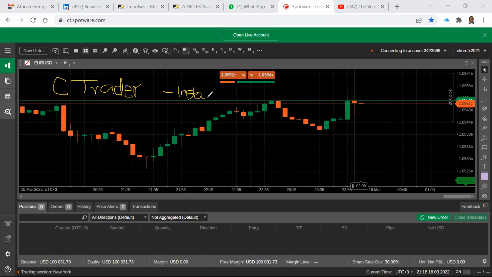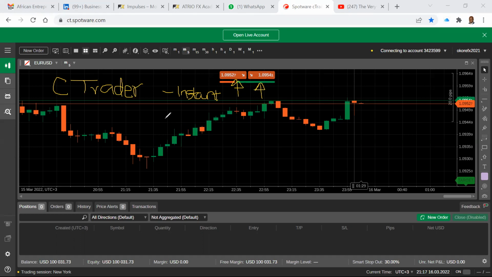Instant execution. Actually, if you can see right above my writing here, instant, there are these two things here. There's that one, and there's that one. There's orange and green, but up there, basically one is sell, one is buy. So if you click on any of these, instantly you'll be making an execution. So there's nothing much to think. You just click, click, click.